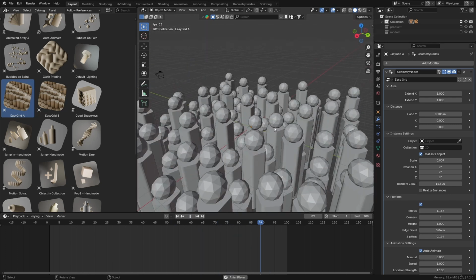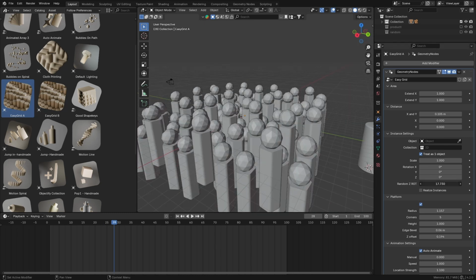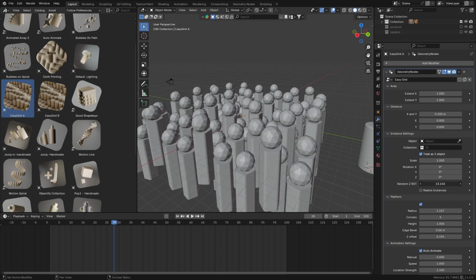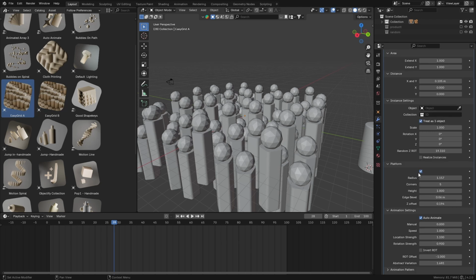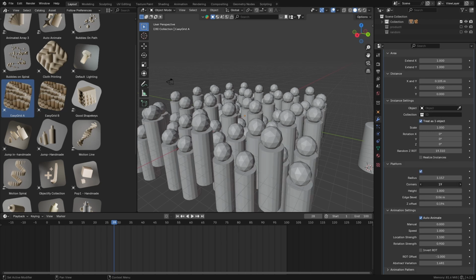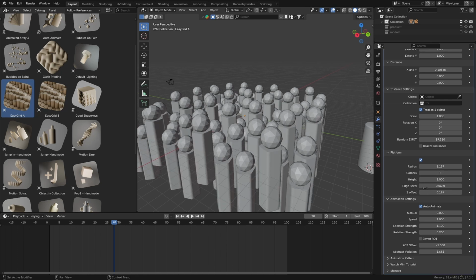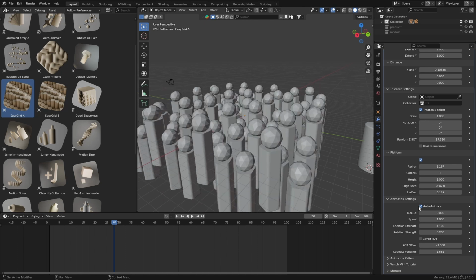So now let's just use the spheres here, because they have some shape there and their rotations are appearing nicely. The random Z rotation, if you want your product to be rotated on the Z axis randomly, you just mess with this value, and don't turn on realizations unless you need it. Platform is the platform. You can edit the corners and everything however you want, the Z offset, edge bevels, height, all that. We have auto animate turned on, which is good.